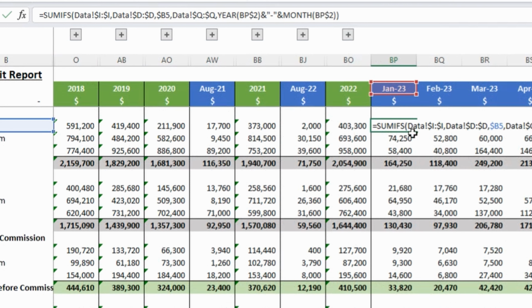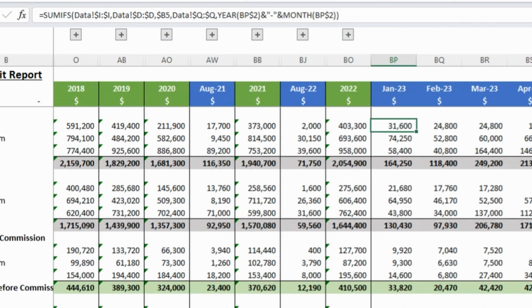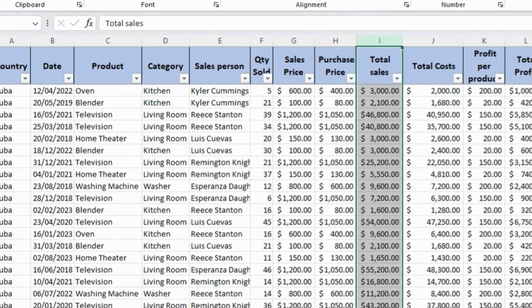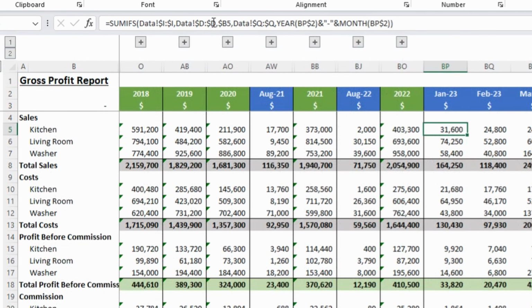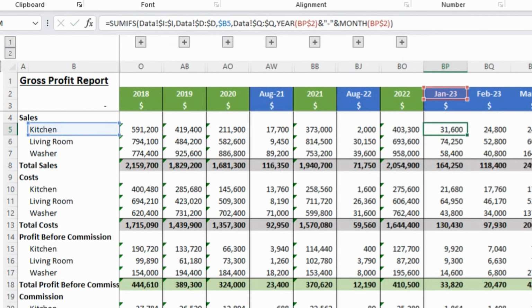In any of these, for example the first one here, you're using the data tab for column I. This is column I. You used column I for the sum range. Then you used column D to look up the kitchen in there.